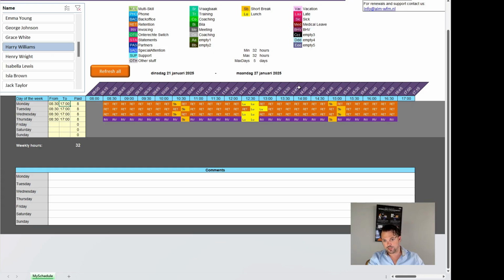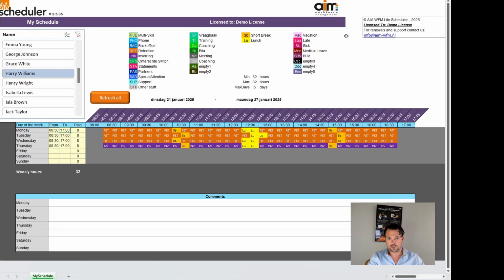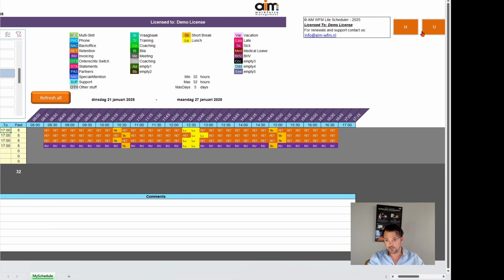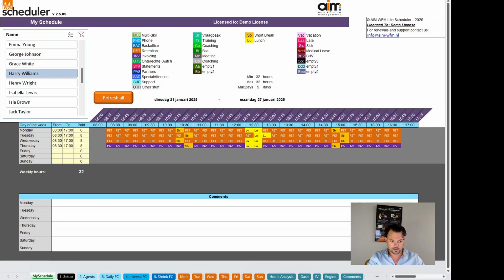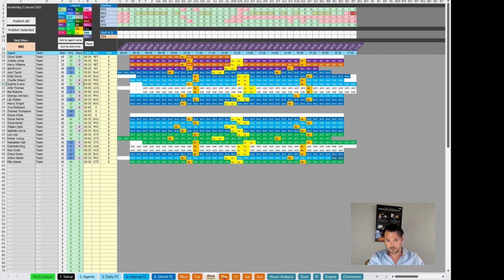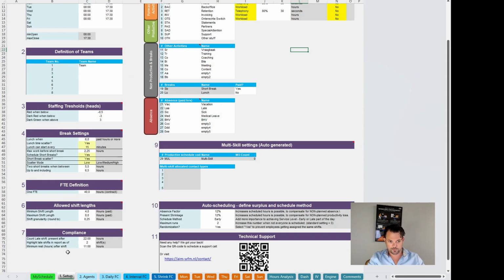If you need to make adjustment after the schedule has been published, the planner can of course unhide these hidden tabs and then adjust the schedules for each of the days. As you can see, the breaks are a bit scattered, which is in this case also one of the settings that was used. But if you don't like the break scatter, you can, for example, tweak the settings within the setup page.